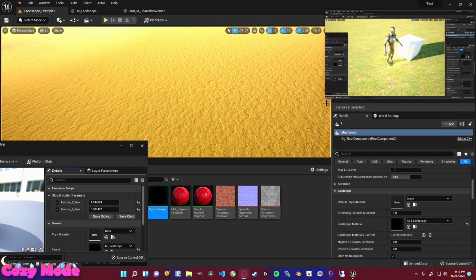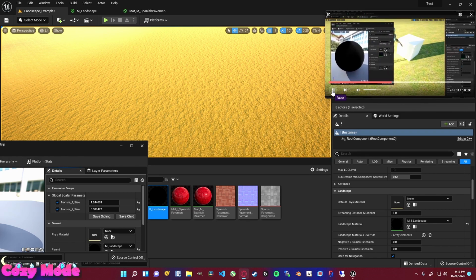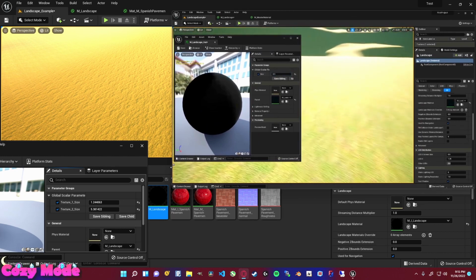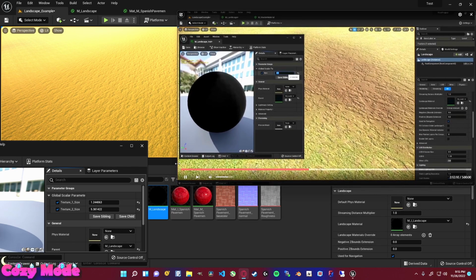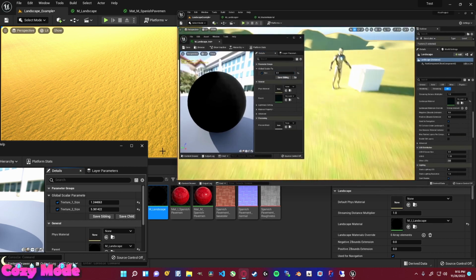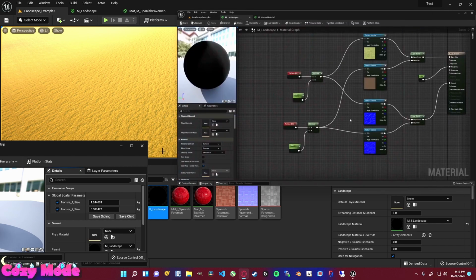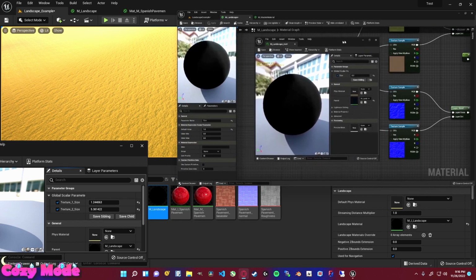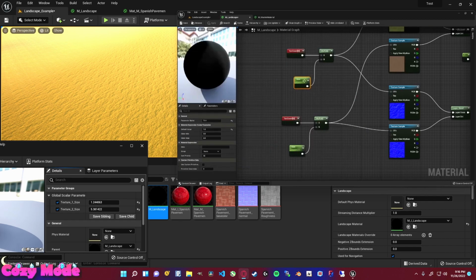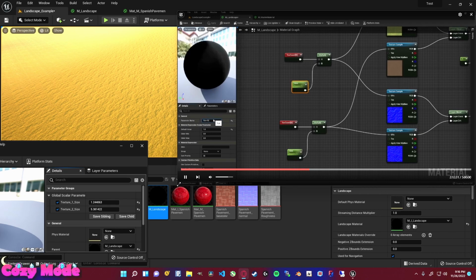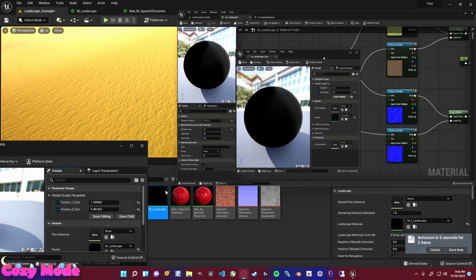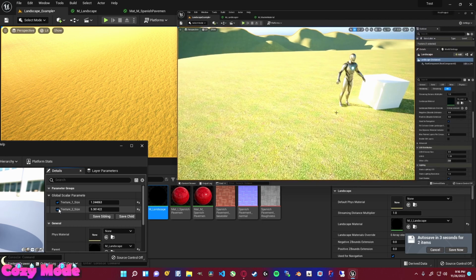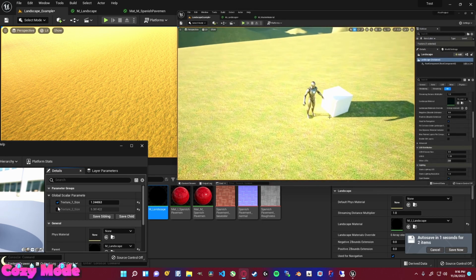If I press apply and go back into our material instance, we have a pretty big issue right here, and that is, now our size controls both. Let's come over to the dirt. It controls both our grass and dirt, and we want to control those independently. The issue is that in Unreal, if you have two material parameters with the exact same name, they're going to be treated the same within the material instance. So the way you fix this is to give each of these parameters a different name. Call this one size grass, and this one down here size dirt, and press apply. Now that should be different, so we also get the dirt parameter within our instance. Let's jump back into the landscape example, and you can actually see it changing.